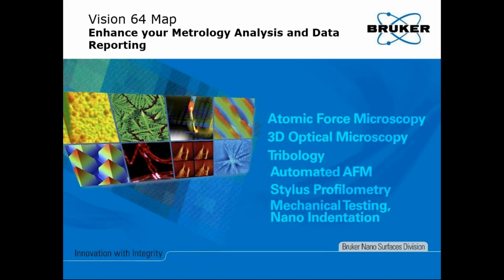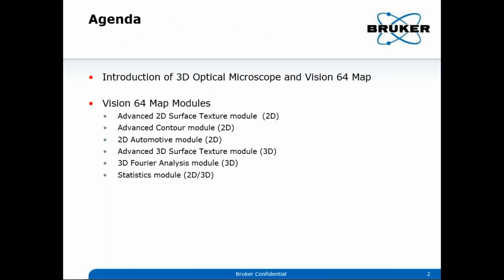Hi everyone, my name is Wei-Chi. I'm the speaker for today's talk, which is about Vision64 Map. Vision64 Map is a post-measurement analysis software which Bruker just launched last year. And today we are going to introduce you some of the features and compare with the current software and how that would help you to do your analysis.